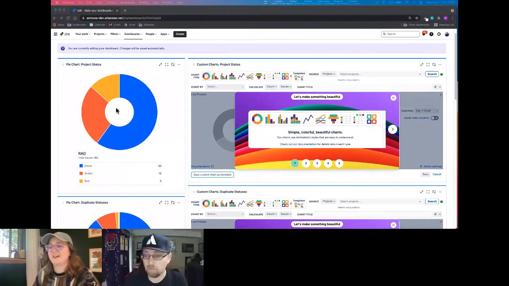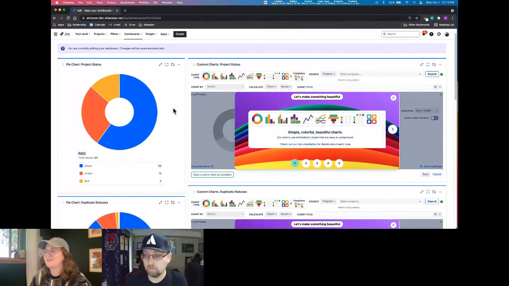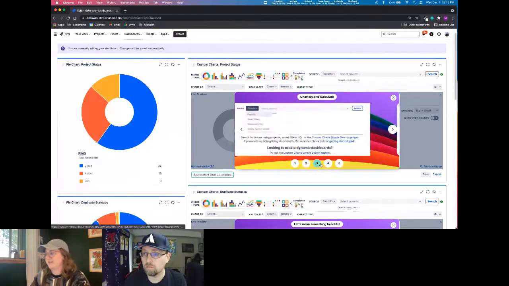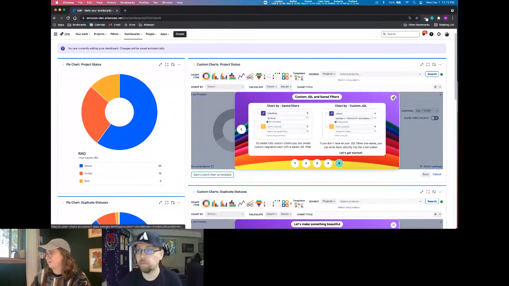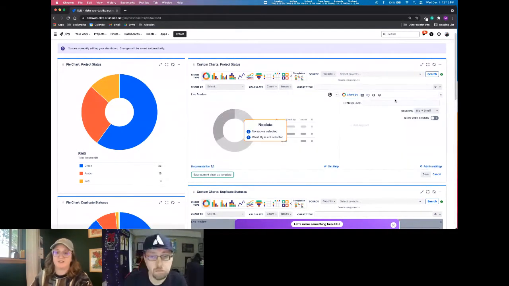So this is kind of a mess. So let's take a look at custom charts and see how we can do that a little less painfully. I've got a bunch of custom charts gadgets added on the right side of this page. We've got our little walkthrough here. A splash screen comes up. I won't walk through all of those, but it's a little guide on how to use the charts. But let's start right here.